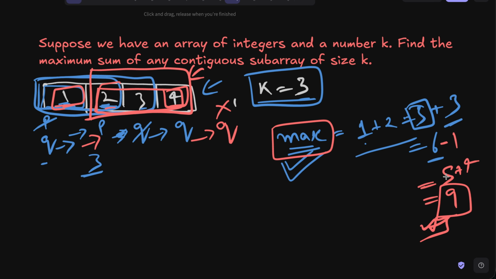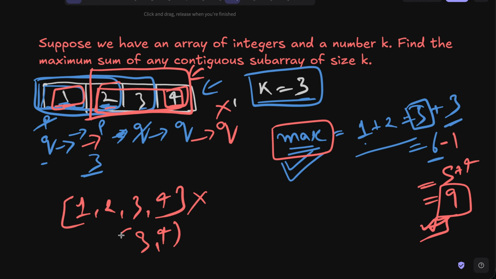Now one more thing that you should notice is that we never calculated for the 1, 2, 3 and 4 subarray, right? We never calculated the sum for this subarray. We skipped it. Do you understand it? In the same way, we never calculated the sum for the 3, 4 subarray. We skipped it, right? We never calculated the sum for the 2, 3 subarray.